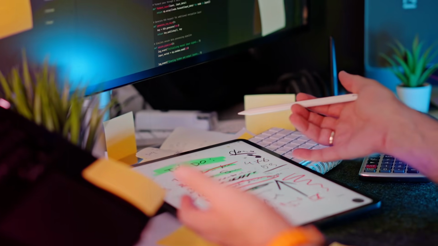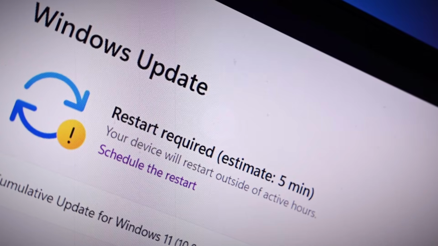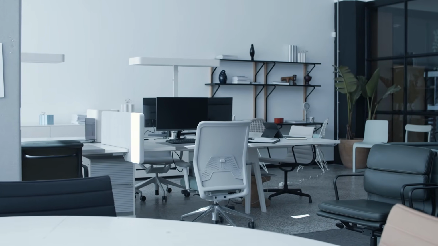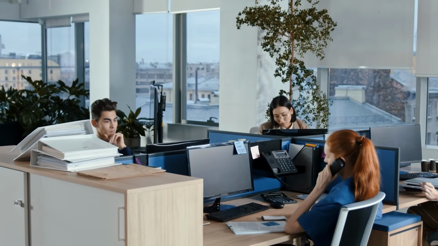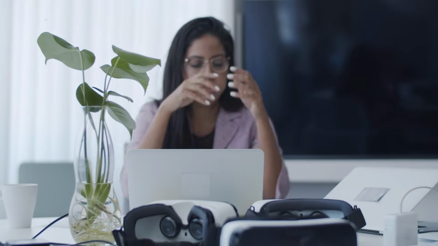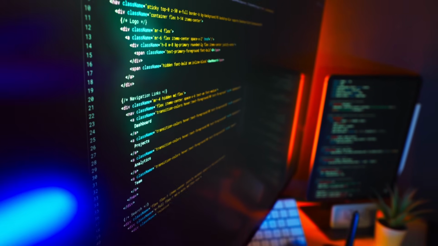The Re-Enable warning. This is the most important thing I will say in this video. After any major Windows update, not minor patches, major version updates, check your registry key or group policy setting. Microsoft has a documented pattern of resetting these values during large updates. The fix is not a one-time action. It is a habit. Check it after every significant update. It takes 30 seconds. It is worth doing every time.